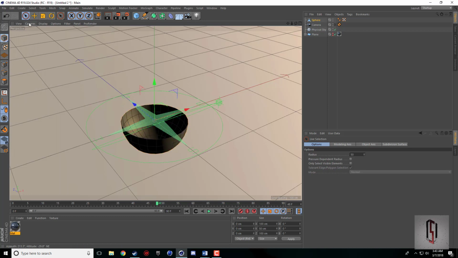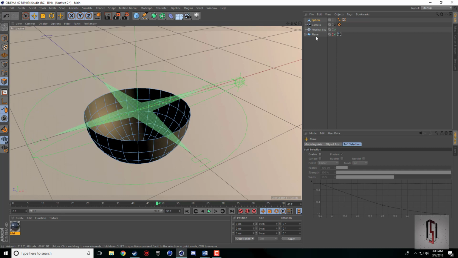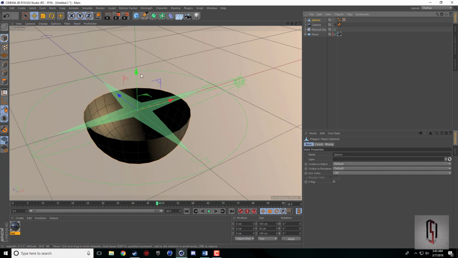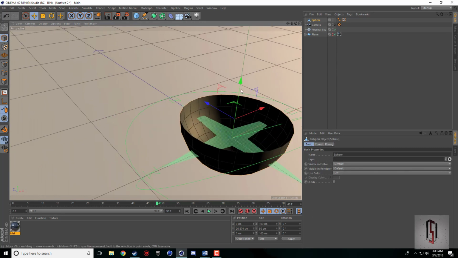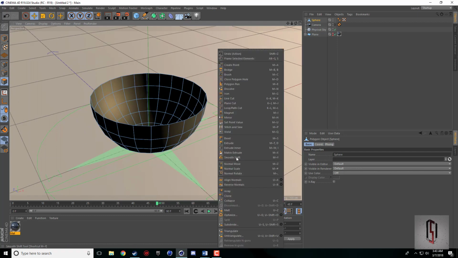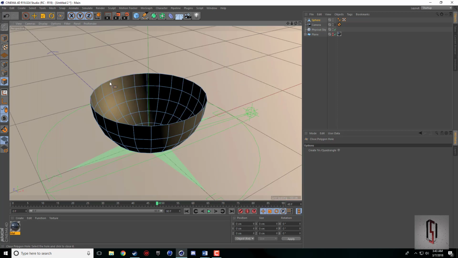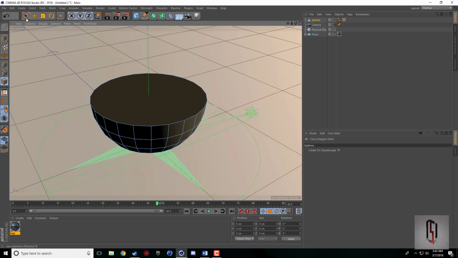So now we have this half a sphere with an open top. We don't want it to have an open top, so there's a super easy fix here. In polygon mode, just right click on your scene and go to close polygon hole, hover over the edge of your sphere and click, and now we got a solid polygon on the top.